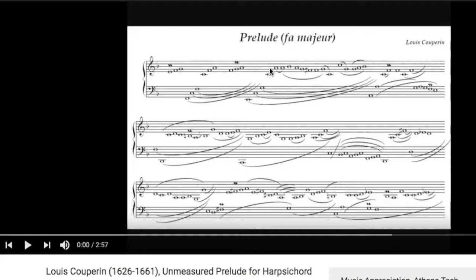So it's up to the performer to play it exactly however they want to, but there's no discernible beat to it. So I challenge you, as we listen to a few seconds of it here, to try to tap your foot along and decide what rhythm is happening, or maybe there's none whatsoever.